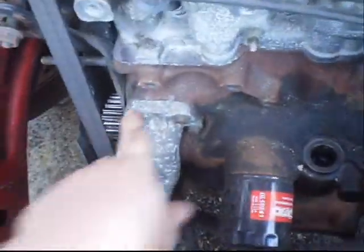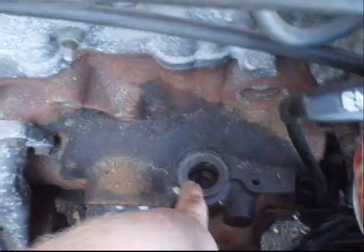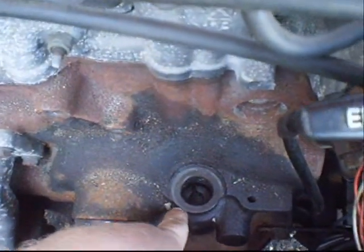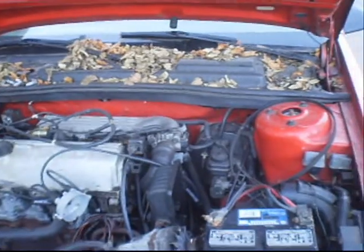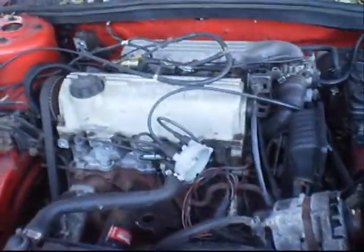Turns out the intermediate shaft that goes in here and drives the oil pump is stripped out, so it doesn't spin the pump. Hopefully that's all it is, and it's not oil starved by much. He says it ran great. He drove it for about 2 weeks after the guy got it, and he said it just wouldn't start one morning.